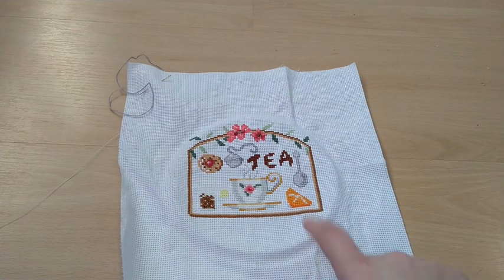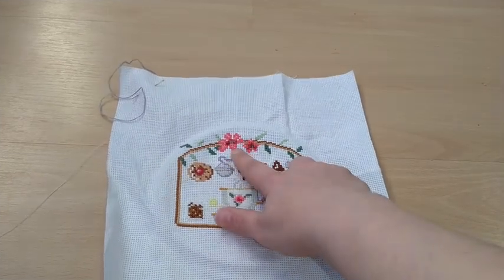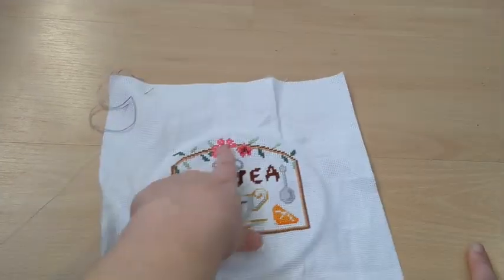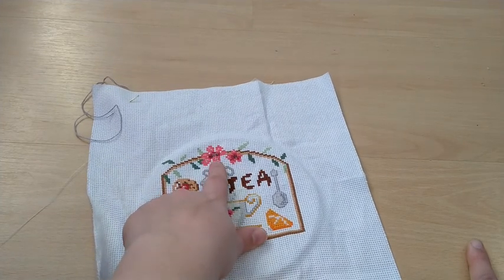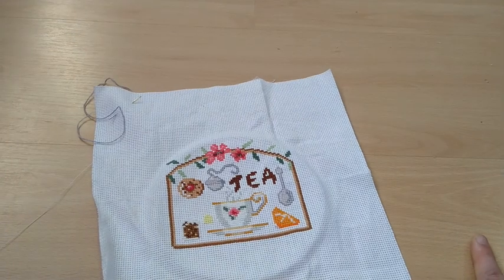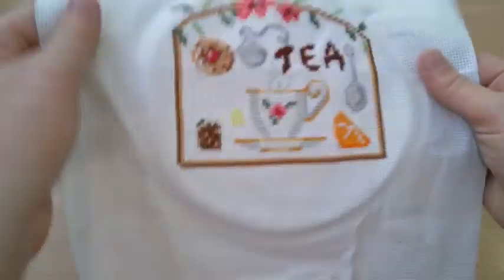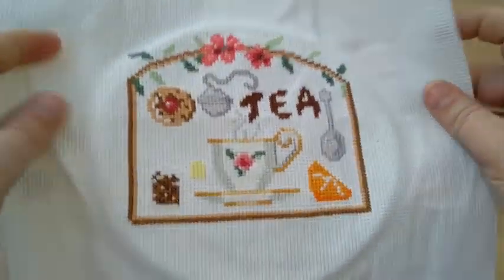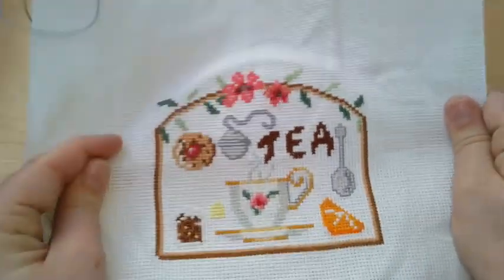So this is very, very close to finish. There are mistakes because the flowers are crooked. Especially this one. This one is pretty okay. I managed to save it, but this one looks still pretty crooked, but that's fine. I've learned how to sort of wing it and save some things. So this might be a finish this year. It's not my favorite. I don't like working on it very much, but yay, getting close to the end.